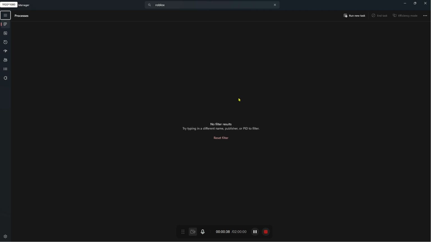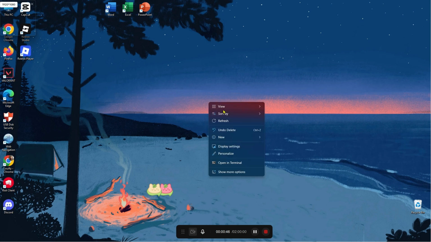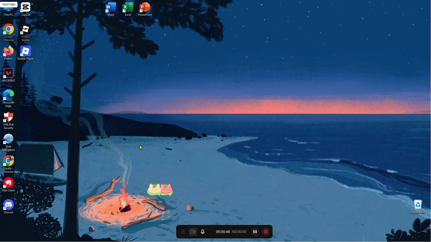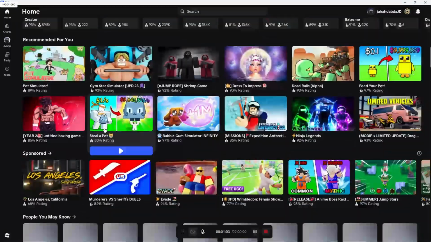So if there are no other Roblox that has appeared, then just click on X, and you can also reset and refresh your computer and also your CPU in case that is the problem. And that's all. Supposedly your Roblox would open again, just like right here, and it won't crash again if you will play a game.